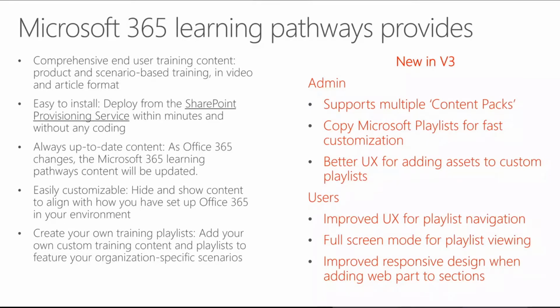We also added the feature to copy playlists. One of the most requested features was people saying, Microsoft has this particular playlist and I like everything about it except for one of the assets I don't want shown in our environment. Now you have the ability to pick a playlist from Microsoft, or even one of your custom ones, and copy it, which makes a custom playlist that is an exact replica, and then you can customize it as you like.